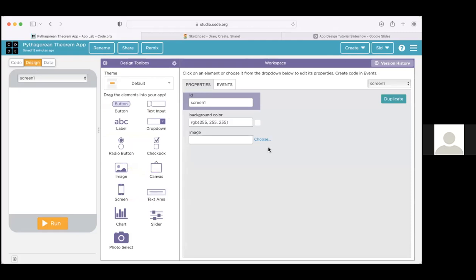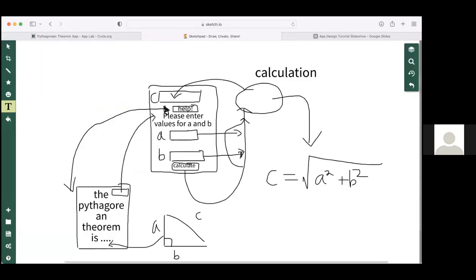Okay, so we're on the design tab right now. If you notice right here, it tells us what screen we're on. We're on screen 1. Screen 1 is going to be our main screen, but instead of calling it screen 1, let's call it main. If you notice, when I'm typing right here, it's also changing right here. If I just put a bunch of characters like that, it would update. But we're going to call this our main, because this is our main screen, and this is where all the math is going to happen. And this is where the person, like we mentioned here, is going to be able to put in their values for A and B, do the calculation, and get the value for C.